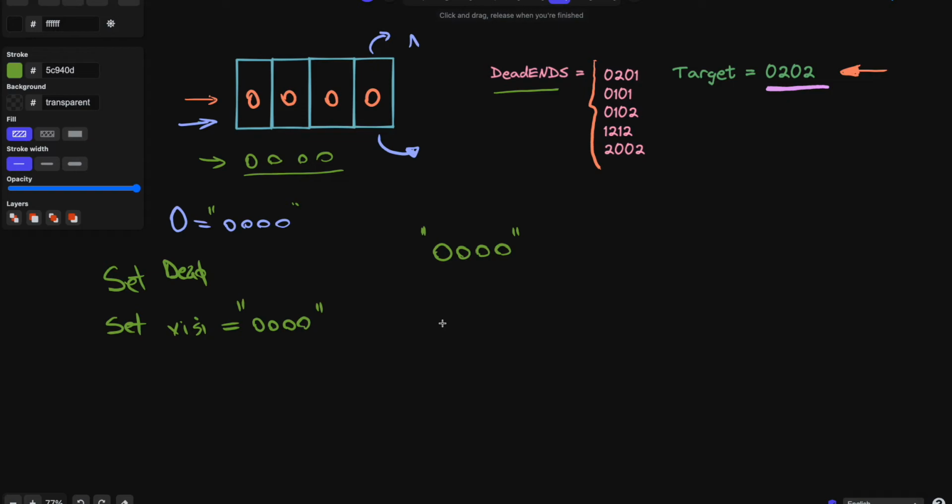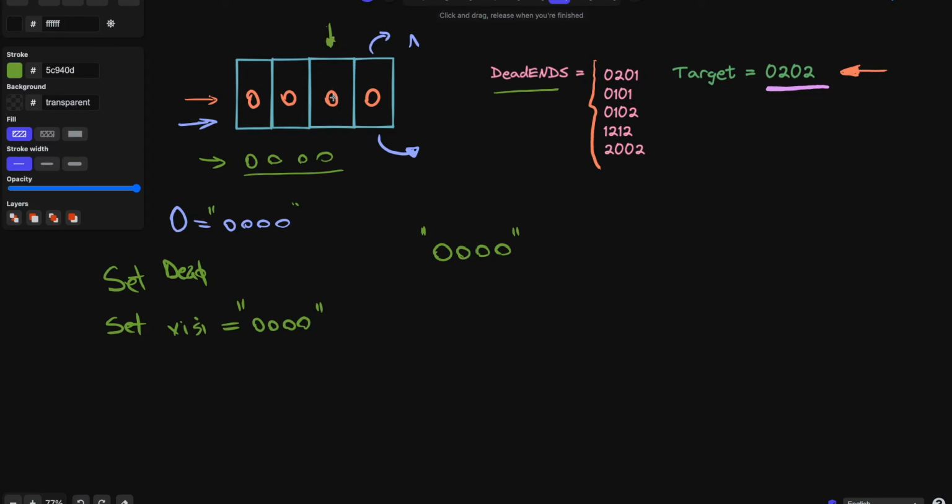And if neither of these two checks is true, then we need to think about the core part of the algorithm, right? We know we have 4 possible numbers that we can play with, and each of these numbers could go upwards or downwards. For example, let's say we want to try this number.